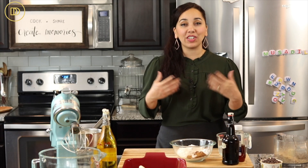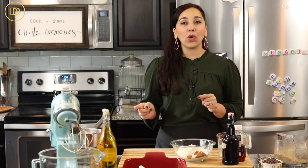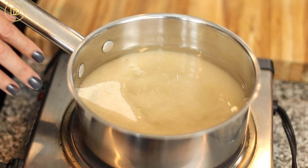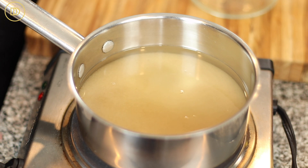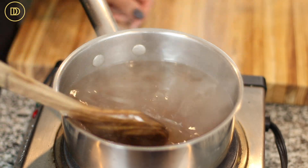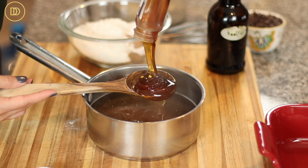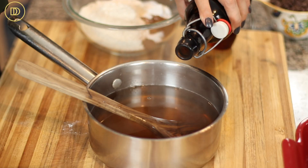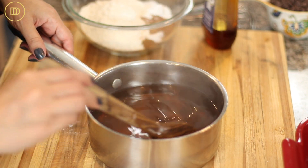This cake is in the family of desserts in Greek known as siropiasta, which means that they're syrup based. So we always start with the syrup first. In a small saucepan, I have a cup and a half of granulated sugar. I'm going to add two cups of water and cook it over medium heat, letting it come to a boil, stirring constantly until the sugar dissolves. Once it dissolves, I'll take it off the heat and add in half a cup of honey — Greek honey is preferable, it's very flavorful — and a teaspoon of pure vanilla extract.